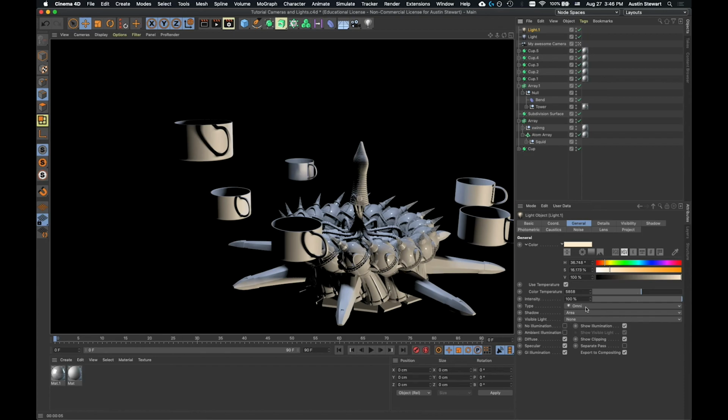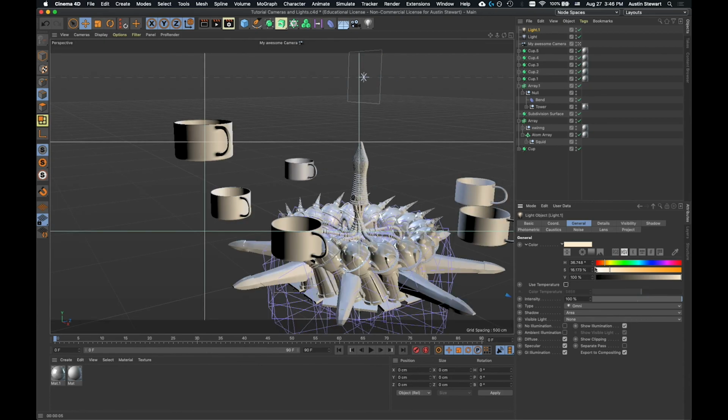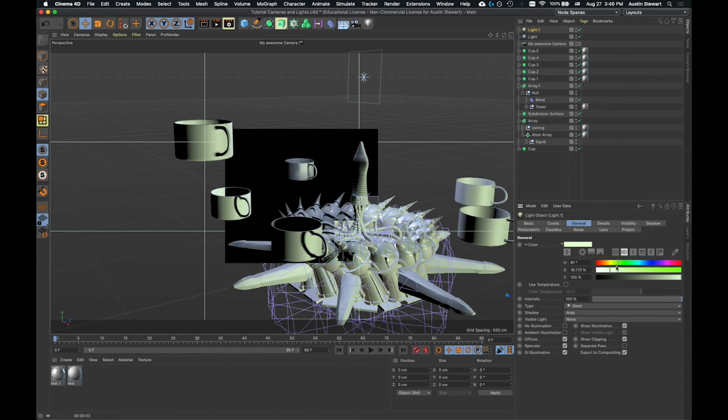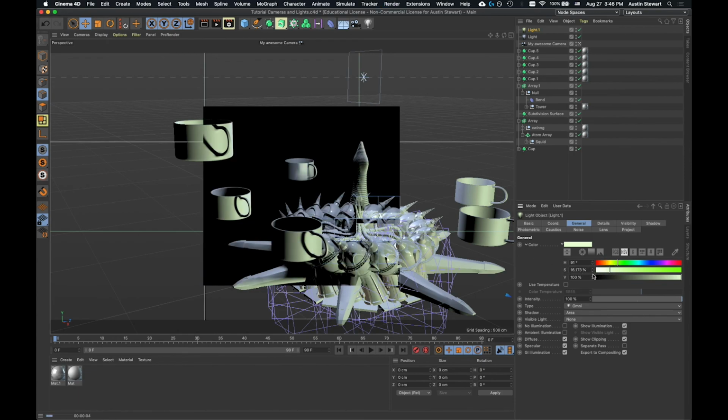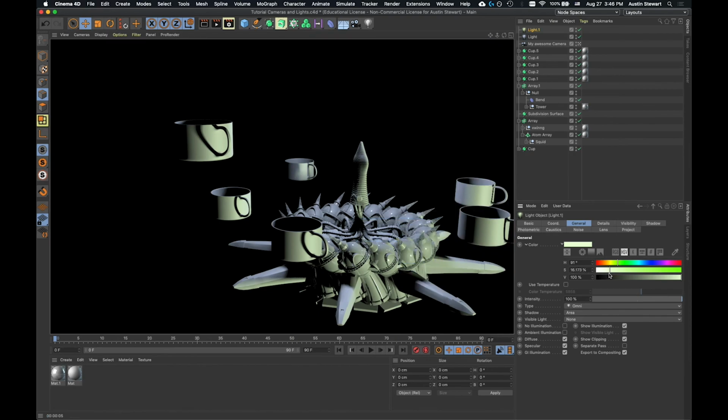You can play with the different types of lights if you want to. Instead of using temperature, you could always go in and make lights whatever color you want them to be. If you want green, great. The one thing I would say when you're working with lighting is the saturation does not need to be very high to have a big impact in the color of the light.